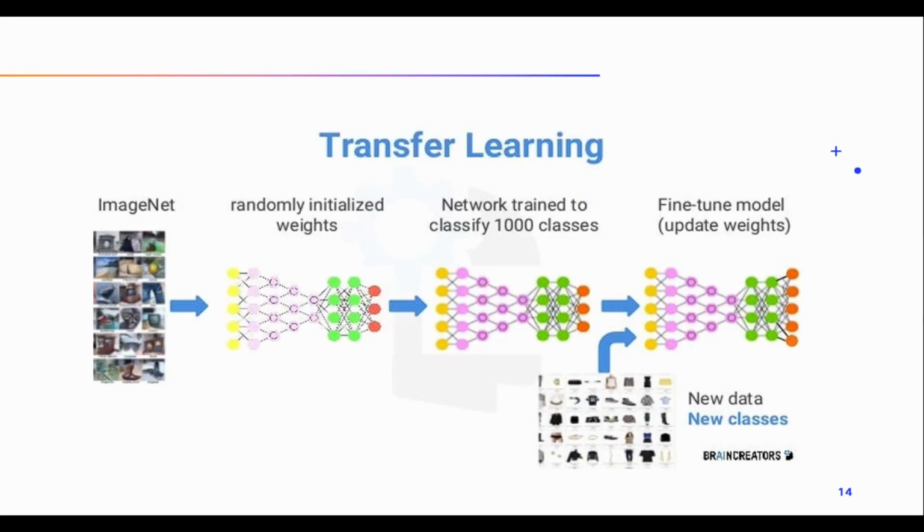Now, I want to introduce you to the concept of transfer learning, which helps us reuse the weights of a pre-trained model for our own task. As you can see here, we're going to be using the weights of the ImageNet dataset to train our own task, which is the pneumonia classification task. So the first thing we need to do is cut off the dense layer from the ImageNet model, add our own dense layer on top of it, and then train with it, or fine-tune the model.